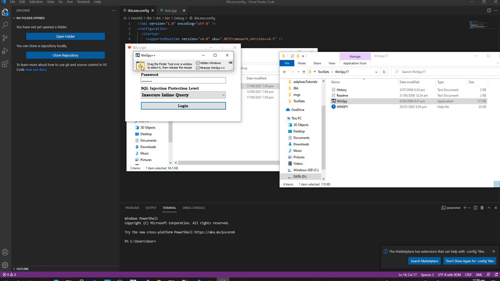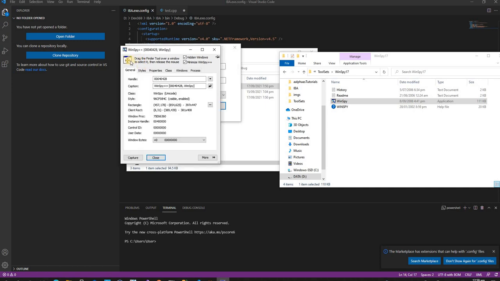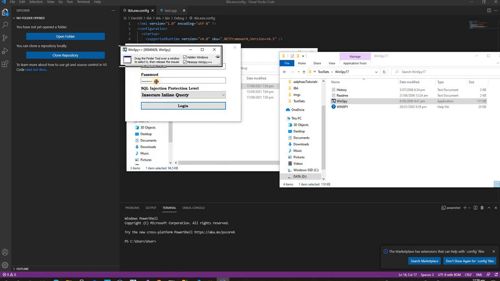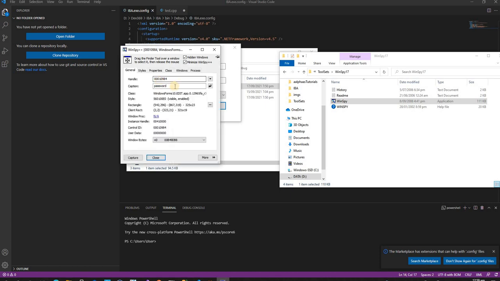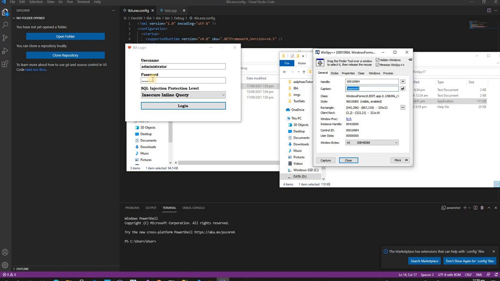You just drag it into place and click here, and just drag and select the control you want to see the value of. I'm just dragging and selecting to view the value of the password field. So see here, this is the thing I have typed, it is password.